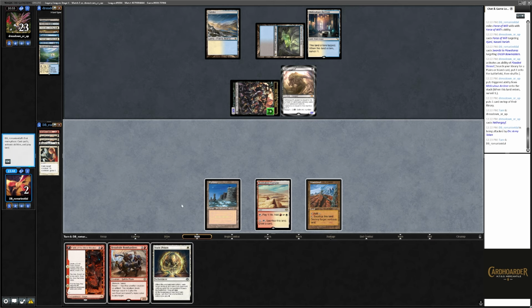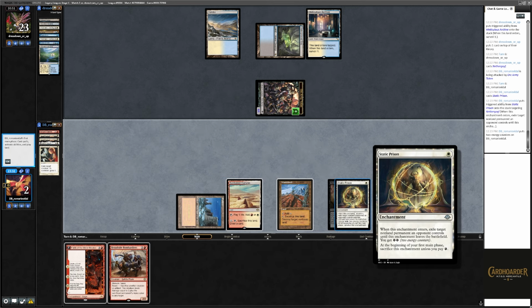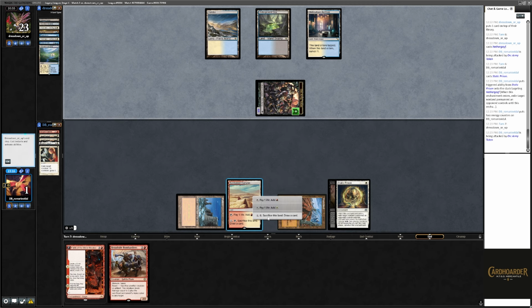So I need to, okay, this is kind of a solution for now. So I need to pay 1 each upkeep, right? Oh no, the beginning of my first main phase. Wow, that's a weird timing. All right, then, so I might as well just sack the Sunbaked Canyon, right? Because I can't tap for mana. Yeah, so I'm gonna draw a card.